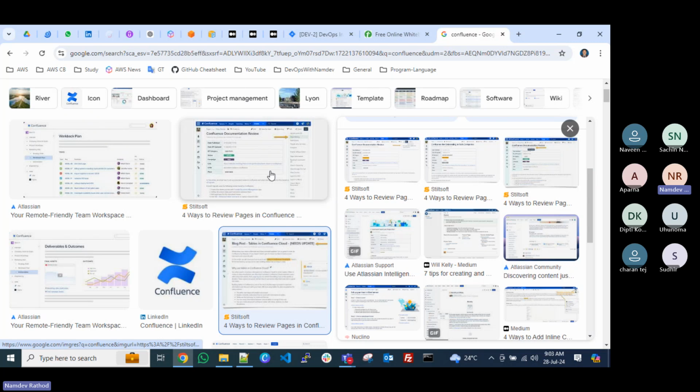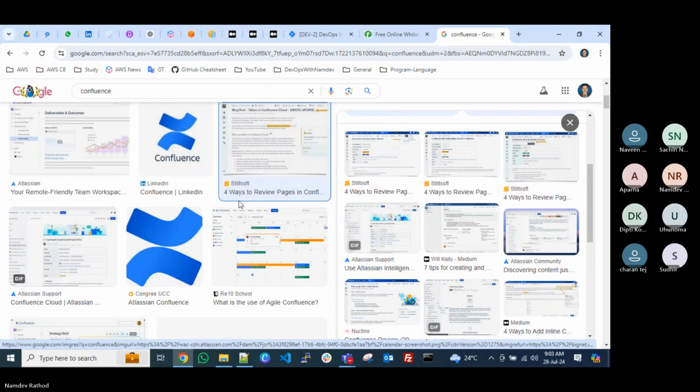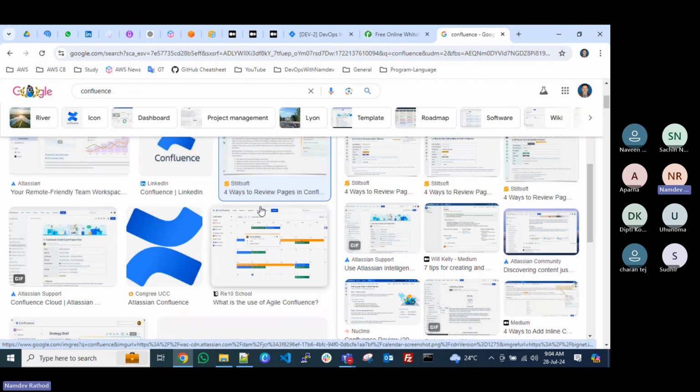Okay. So Confluence, as I said, I'm not able to install because that system got hung. So I can simply show you this one sample image. It's as simple as it's a documentation basically. Whatever the action item, process documentation basically. Let's say you want to deploy something, so you need to follow a certain process. For that you will get one runbook in the Confluence page. So you can just simply follow that.